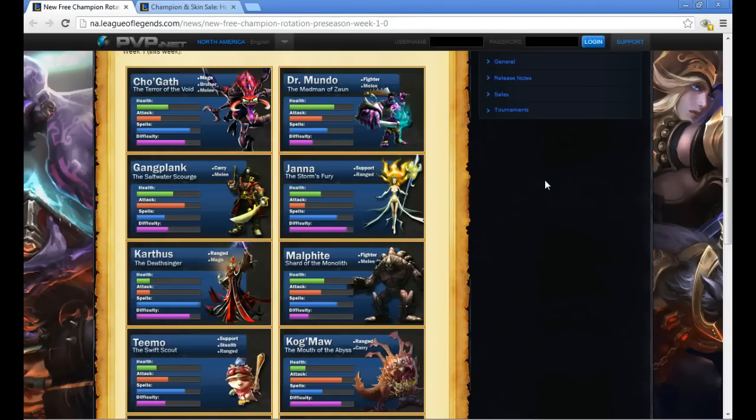If you're up against a Dr. Mundo, the main thing you're going to want to do is get a Grievous Wounds item or hit him with Ignite. I recently just started using Executioner's Calling against Mundos, and that shuts him down actually pretty good.